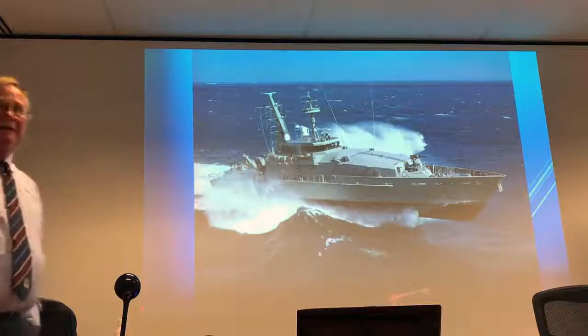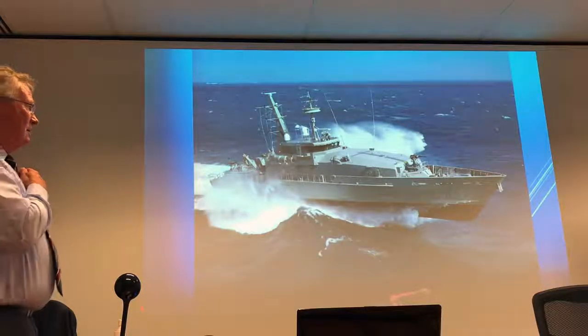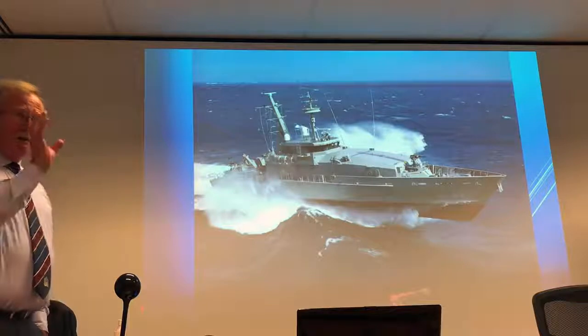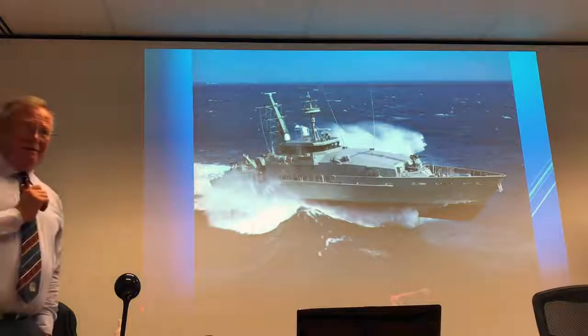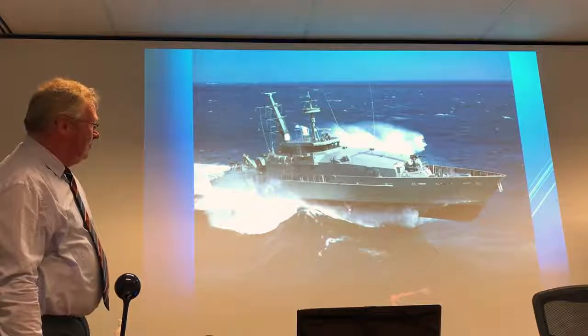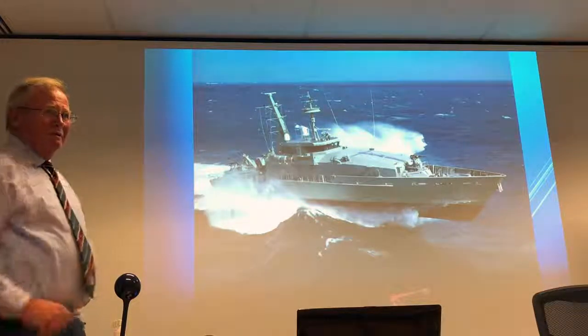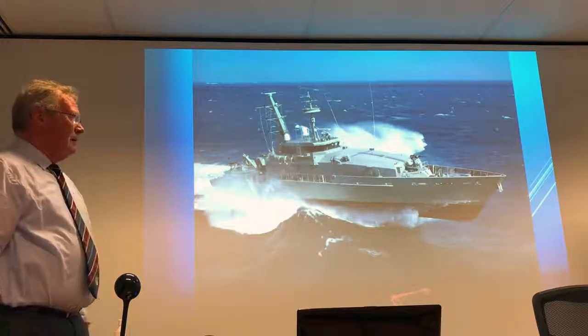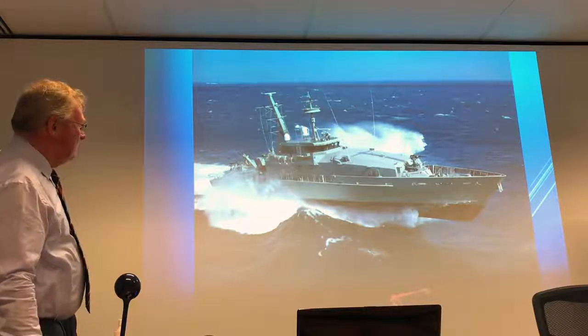But are you saying the sea state is greater than for speed, or? I believe that sea state is greater than it should have been. How it got to that stage, I don't know. I have my suspicions, but I don't know. But if it's subjected to the sorts of slamming loads that it will get when it lands after coming out of the water like that, I don't think it's terribly surprising that there's been a lot of structural problems with those vessels.